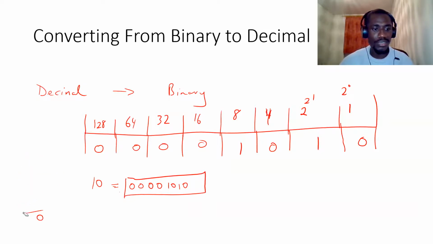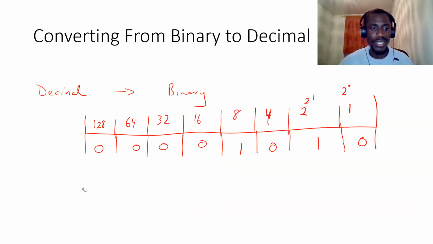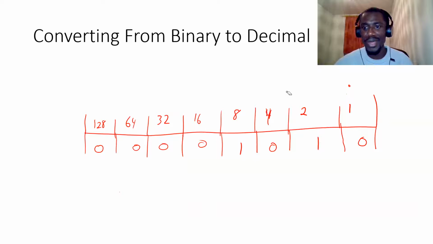In today's session, we're going to look at how to do the reverse, rather than converting from decimal to binary. It's going to be a very quick one because this is very simple to do. This time around, as the heading suggests, we're doing binary to decimal. And how do we go about that? If you're given a number, say 0, 0, 0, 0, 1, 0, 1, 0 in binary.